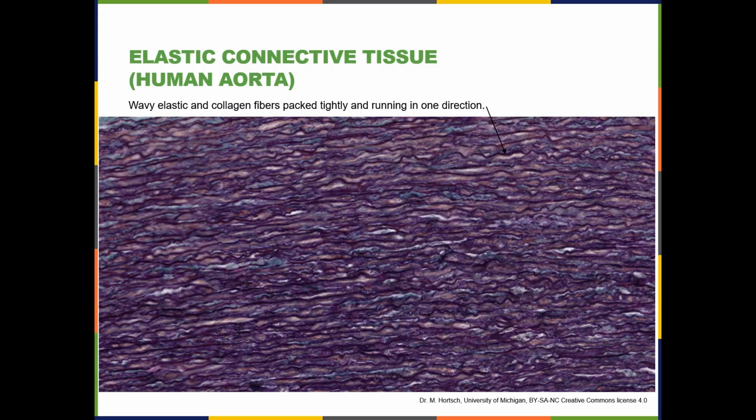Elastic connective tissue is another type of dense connective tissue proper, where there are numerous elastic fibers in order to resist the stress of stretching, to allow a tissue to stretch and recoil. For example, the elastic artery, such as the aorta, the largest artery carrying blood out of the heart, has a large number of elastic fibers in its wall in order to allow it to stretch and recoil.